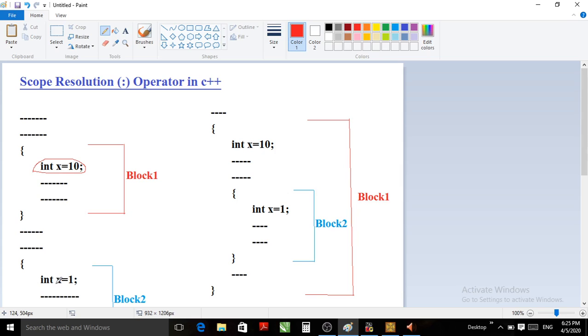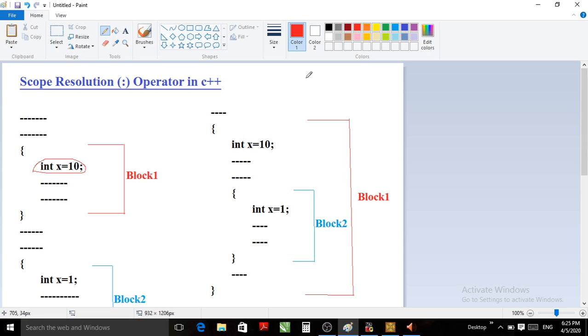It may happen that one block may be nested in another block, like this example 2. Here again we are having two blocks. In block 1 we have declared another block, that is block 2. In block 1 we have declared the value of x as 10, x is integer.